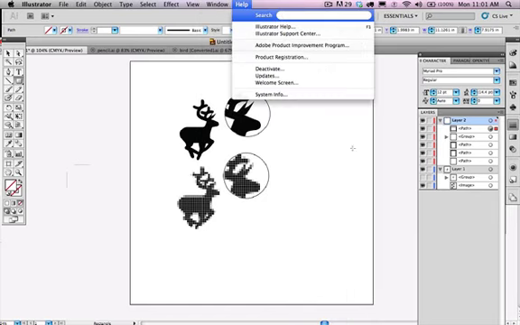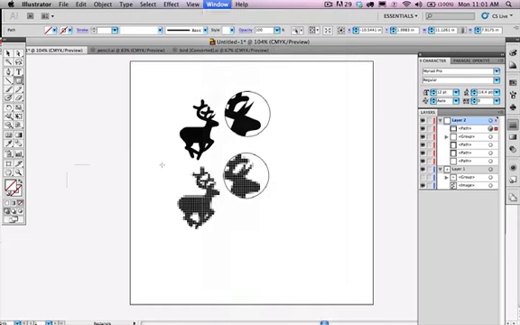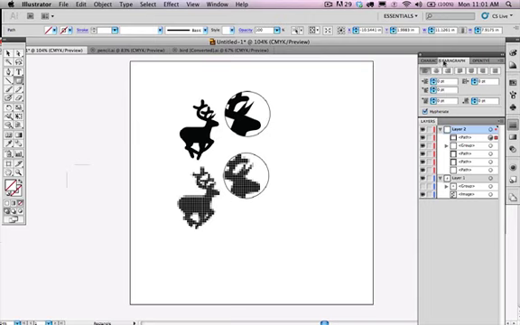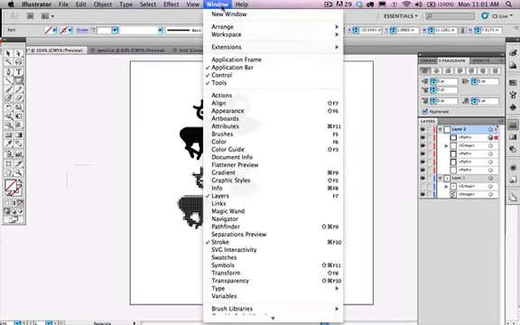And I have some open over here. For example, I have my character palette open. I have a paragraph palette. I have a layers palette. If you've worked in Photoshop, you've probably worked with layers, and we also have layers in Illustrator, so we'll be going over that. And all of these individual palettes are accessible from our window menu.